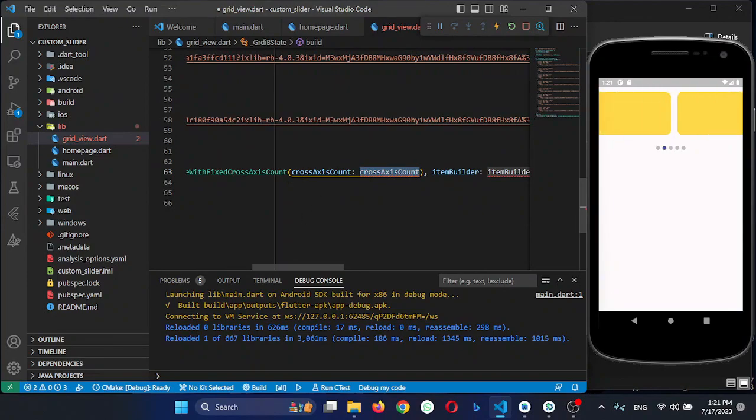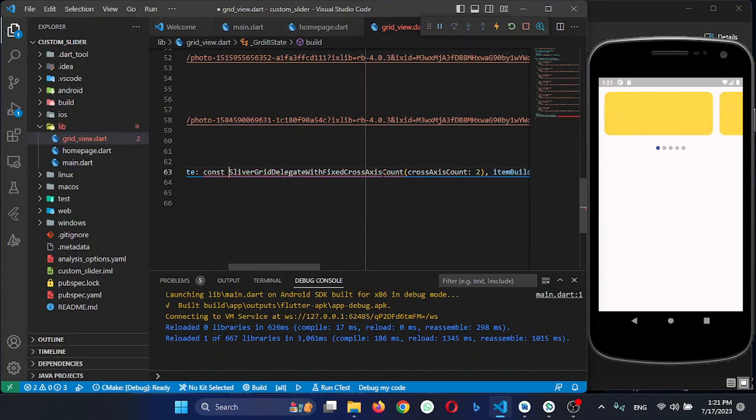Here we will get the property of crossAxisCount, which means how many columns should be shown on the screen. If we want three columns to be shown on the screen, we will type 3 here. If we want 2, we will type 2.